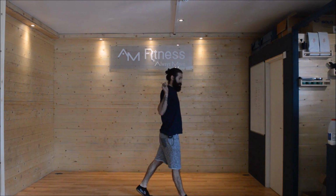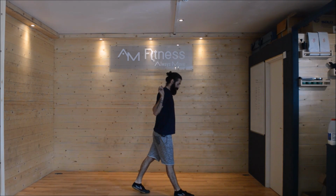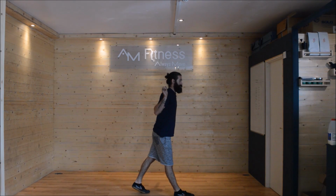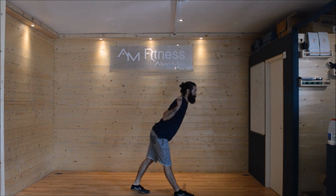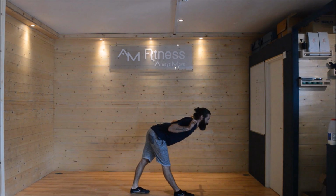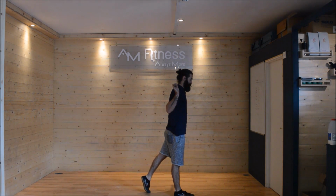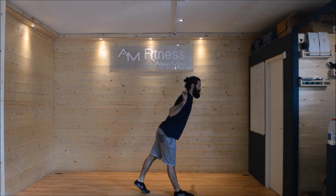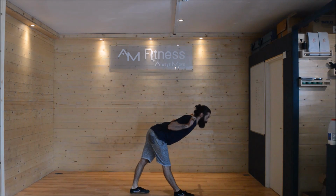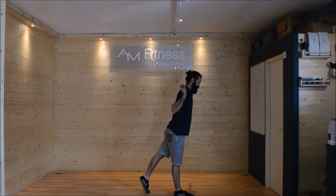So I'm going to put my barbell on my neck. My knee is completely locked. Now I'm going to pull my ribs down. I'm going to try and just pivot by pushing the hips back, back, back, back, at the same time coming forward till I feel that stretch. I'm going to hold this for 2, 3. Then I'm going to extend back up. And then again, so push back, push back, push back. Hold 2, 3. Push up.